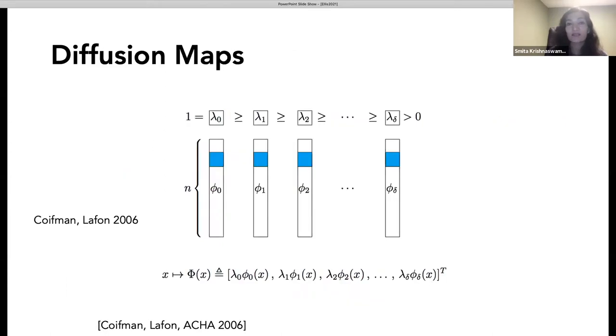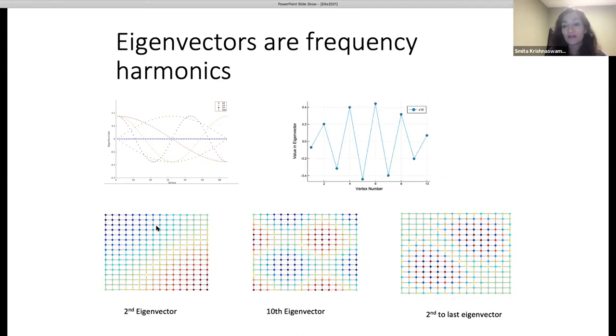So the idea is that if you have a random walk operator, the eigendecomposition is a construction called a diffusion map. And the diffusion eigenvectors actually form some kind of frequency harmonics on your graph. So the high eigenvalued eigenvectors, which would be similar to the low eigenvalued vectors of a graph Laplacian, encode slow moving signals, or slow moving trends, and the later on eigenvectors encode fast moving trends. So we've utilized this a lot to, for example, low pass filter and remove noise from signals that can be modeled as existing on a graph.